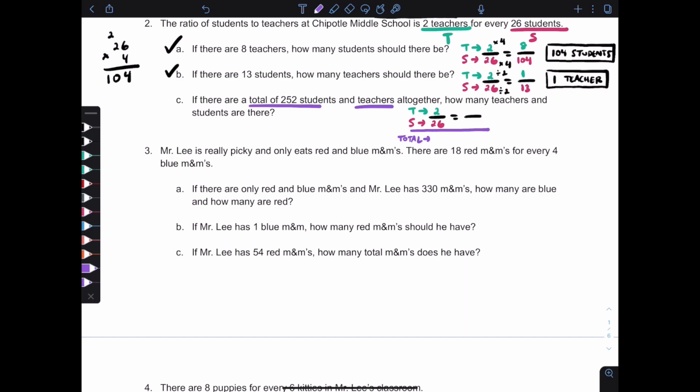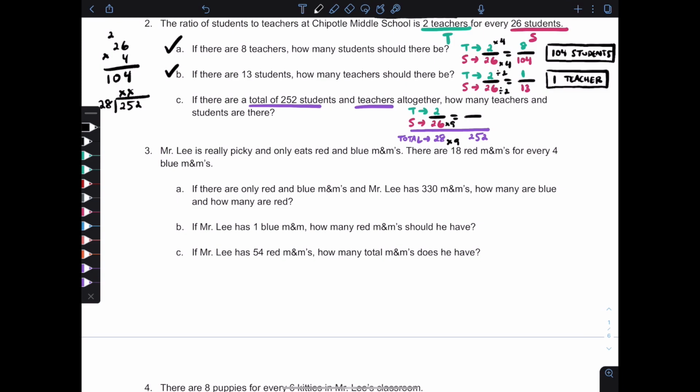252, well, the total here is 28. 2 plus 26 is 28. That's not the 252. So we have to figure out what if there were 252 students. 28 times something is 252. To find out what that something is, really you should do 252 divided by 28. Okay, 28 is not going to go into 2. It's not going to go into 25. So it goes into 252. It turns out it's going to be 9. 9 times 28 does exactly get you 252. So 28 times 9 gets you there.